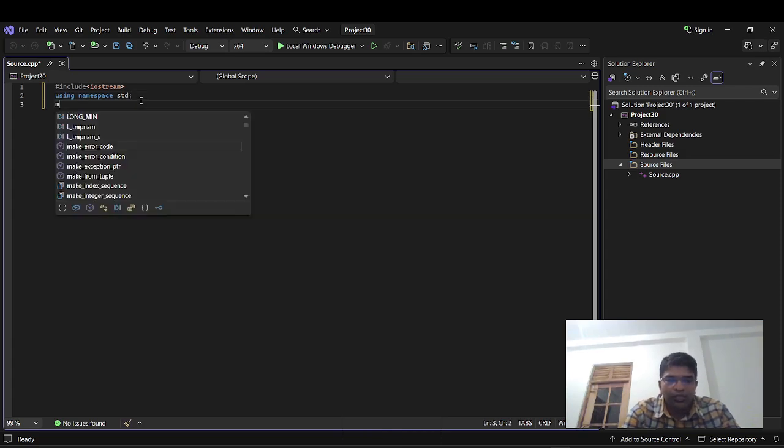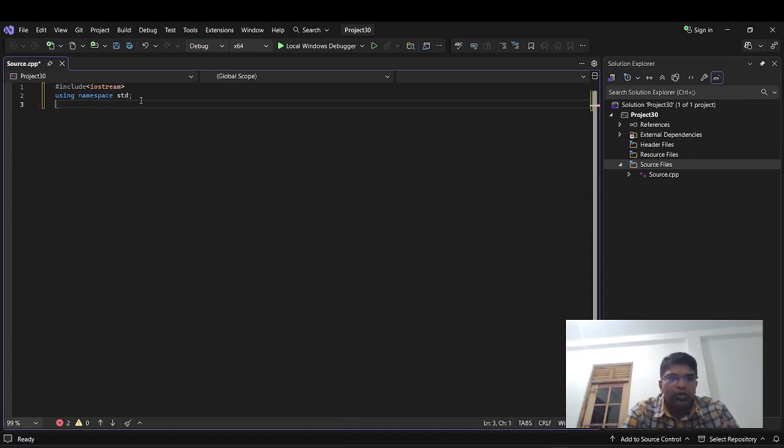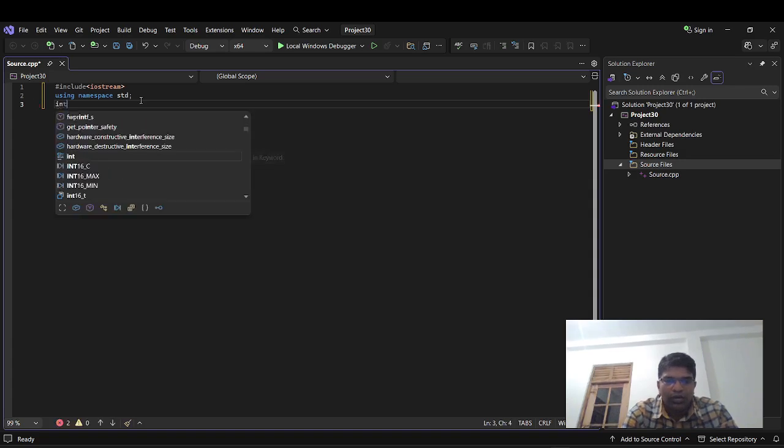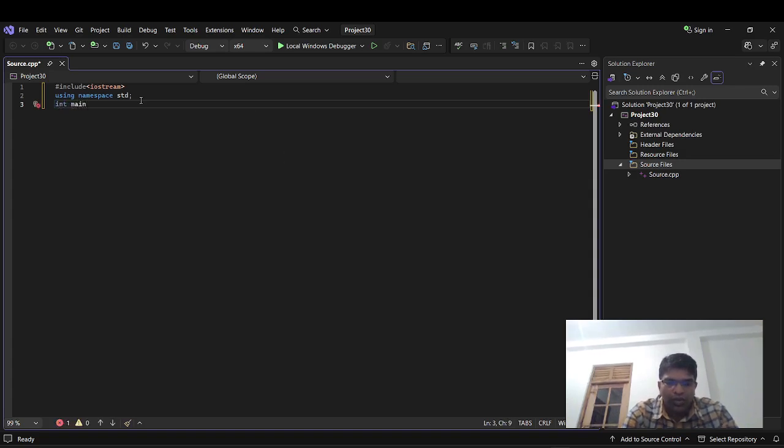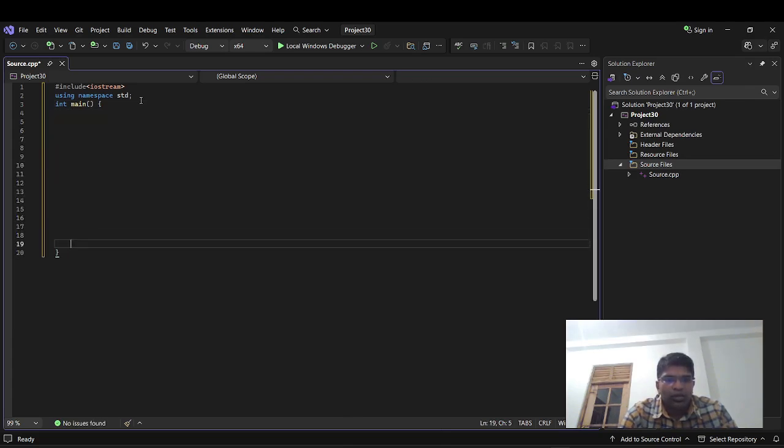Main function, int main, we have to include int main in brackets. After that, enter, return 0.